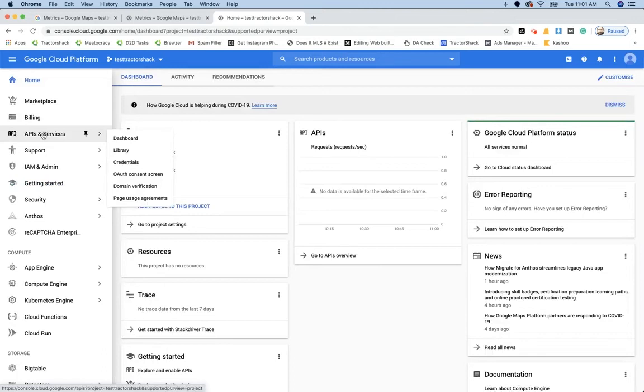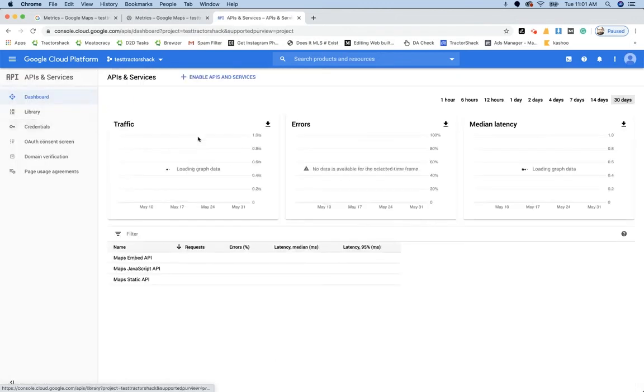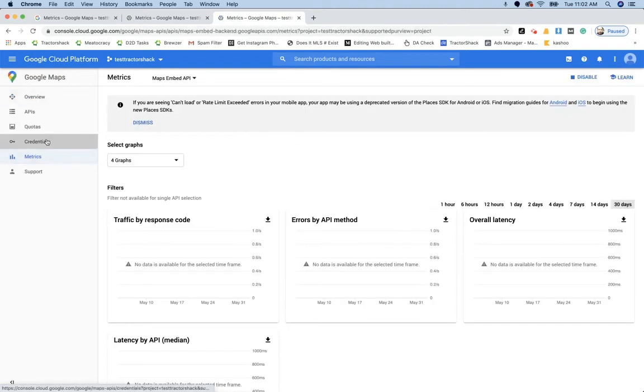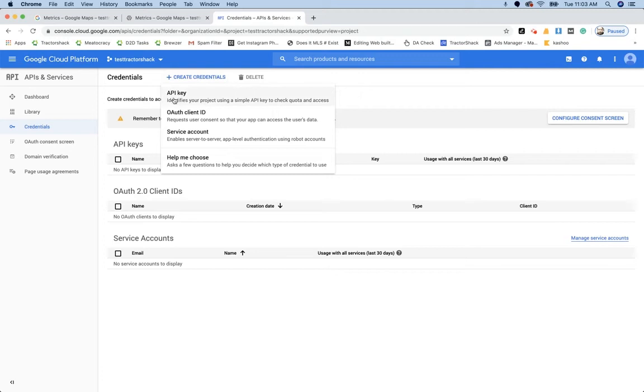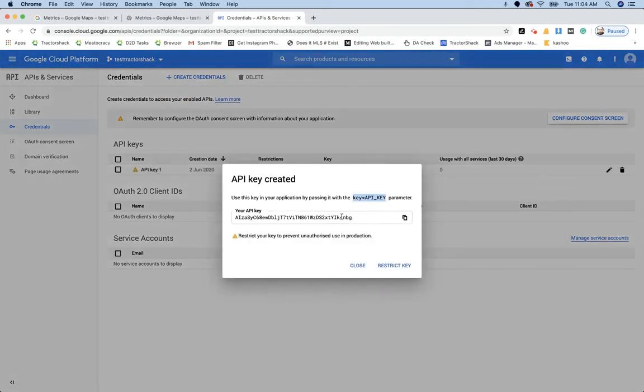So now what we'll do is we'll just click on APIs and services. This will show the list of APIs that we have. If we click on credentials and then click on create credentials, click on API key, this will generate a key. So you can copy that. This is the API key that we need. Here it says you can restrict your key to prevent unauthorized use in production.